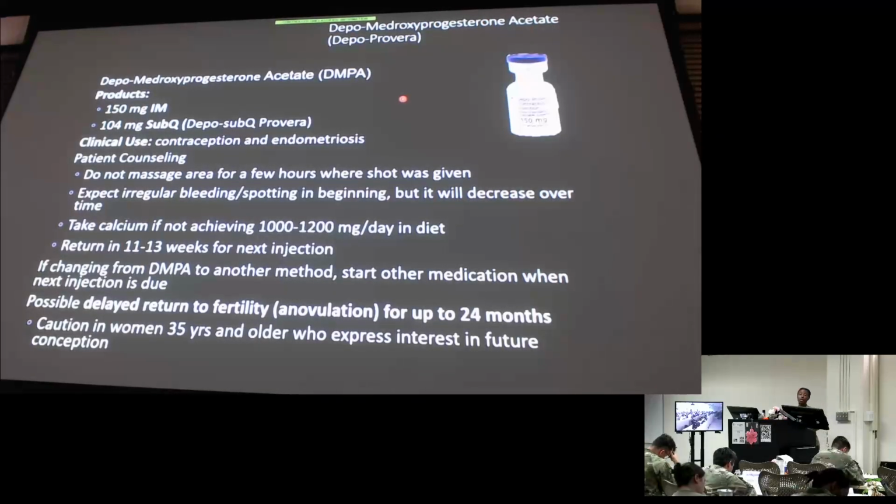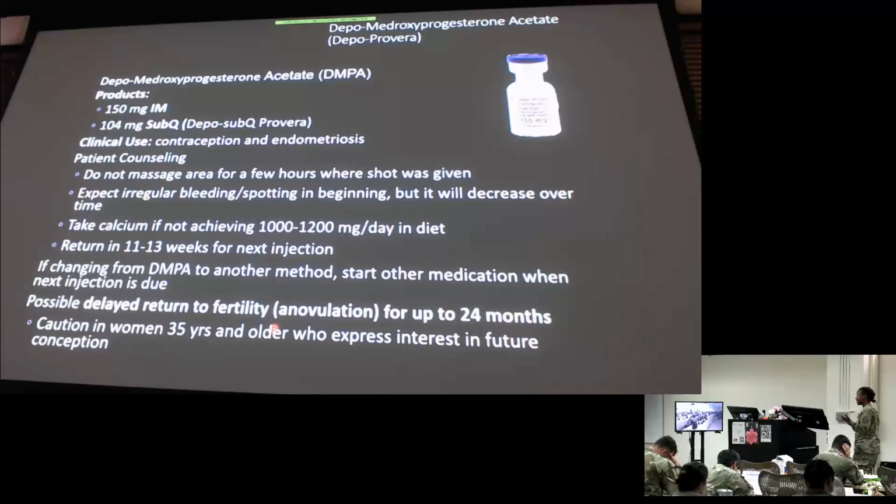So like, okay, you don't want to take the shot anymore. When was the last time you had the shot? Okay, here's the NuvaRing, or here's the combined oral contraceptive that I'm going to give you, started on this date, because you still have a month left, essentially, of the depot shot, right? It's still working, even though they're not physically taking something or putting something on their body. Delayed return to fertility, you can see that some people may not ovulate, which means that they will not be able to get pregnant for up to 2 years.